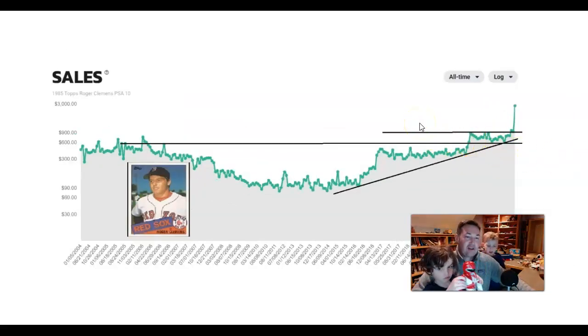Next one is Roger Clemens. We're not doing our 3 up and 3 down this week because it was actually kind of boring. But this was your number one riser for the week. Since we have extra players. Exactly. Look at this. Wham! So the PSA 10 1985 Topps Roger Clemens, that is not Mount Everest, it's a rocket ship. And he's the rocket. So $90 is what you could have gotten this for towards the end of 2013. I got Mount Everest, and now I'm looking at rocket ships. That's a moonshot to the moon. I think that's what the kids say these days.